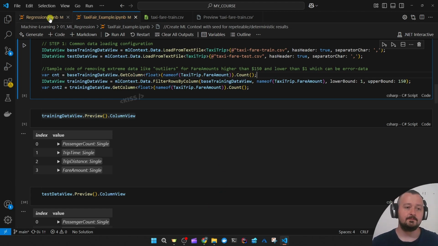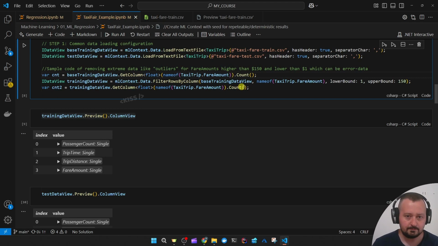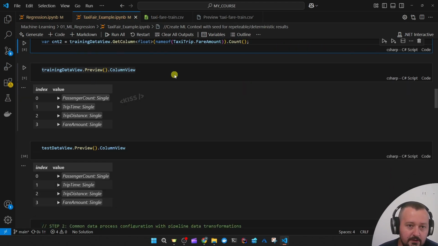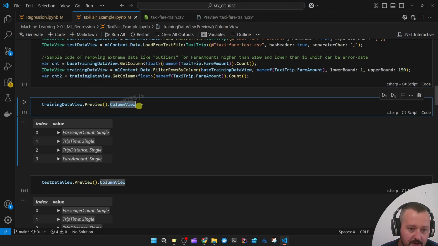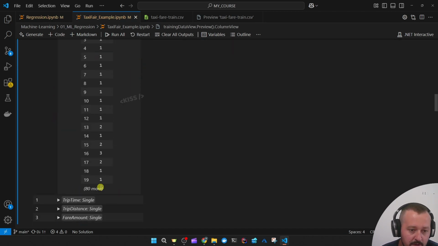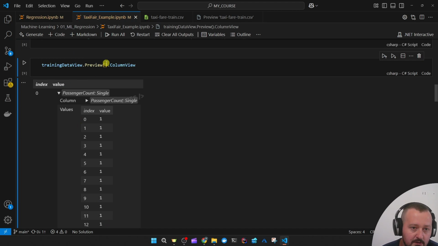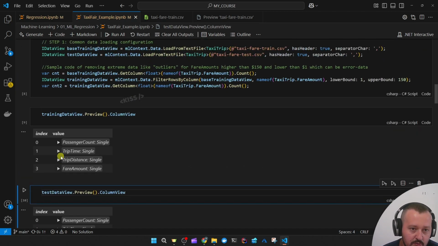Outlier is basically, let's say we have a few historic points that are completely off. We don't want the model to skew to those exceptional data points. Okay, so these are all data views. Then we can preview them, either the column view or the row view, which is basically going to present us the values, but it only shows us the first 100. I think you can specify a limit. Maybe you only want to see 5. You can specify that in here. We're going to inspect the test data as well.